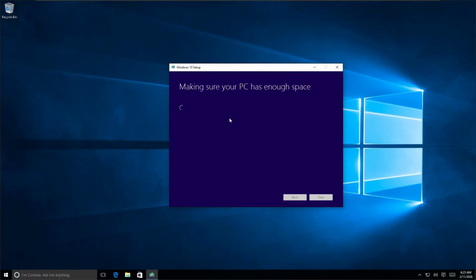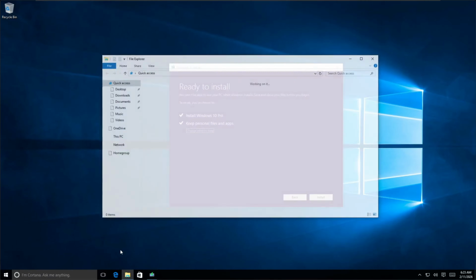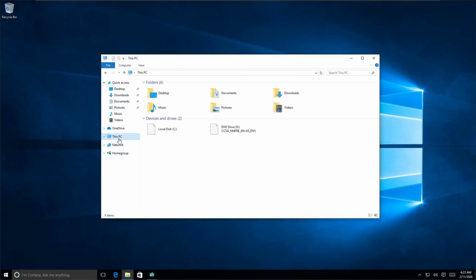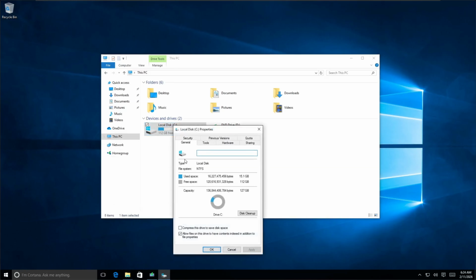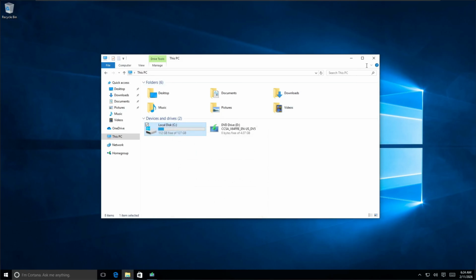How much storage are we using? I gave this thing 128 gigabytes. That's insane. Oh, wow, not that much. That's only about how much? 15 gigabytes. That's not at all.